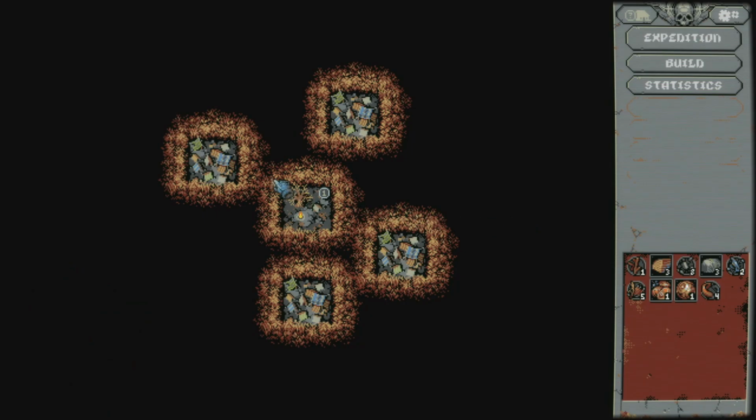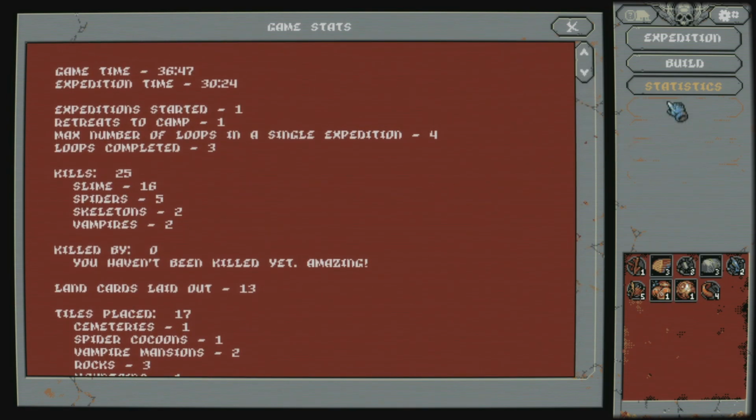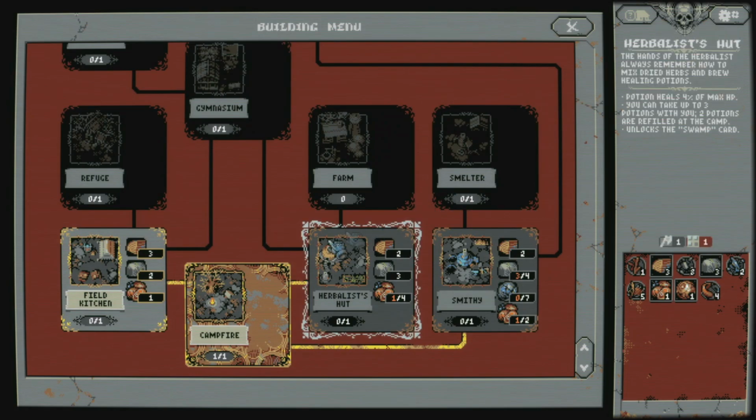Ooh, we got some good stuff. Okay, so this is our camp. We could build some things. We could also look at our statistics here, if you like that kind of thing, and I do. Build. Okay, so we have a campfire.